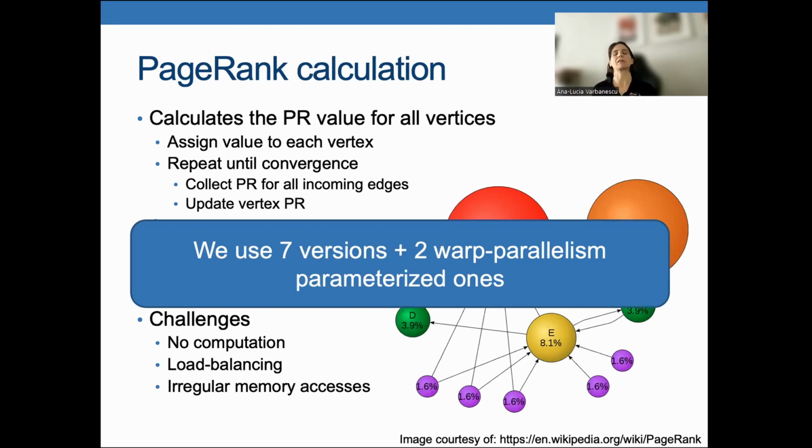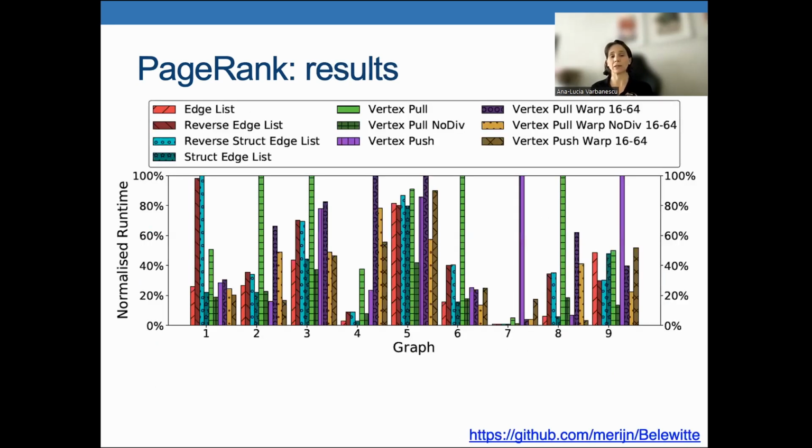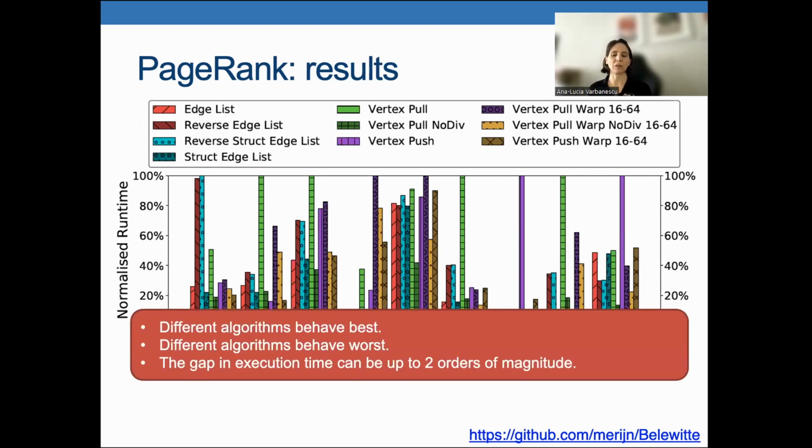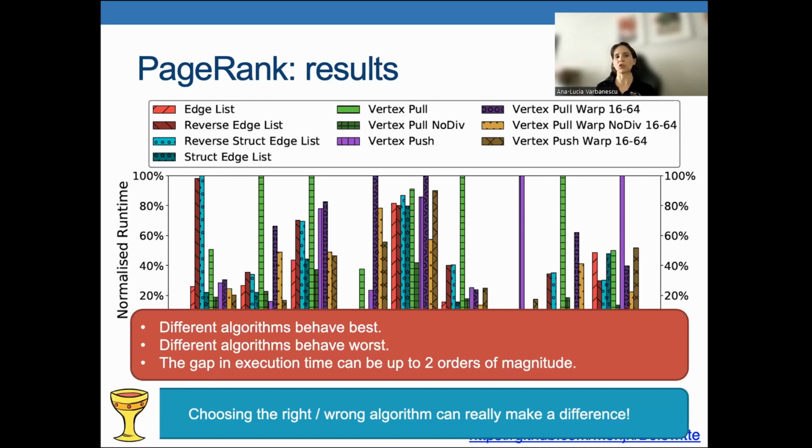We also have multiple versions of this algorithm implemented, and as you probably guessed by now, we're going to see a very similar graph. Again, the horizontal axis is the graph ID, the vertical axis is normalized runtime, and pretty much the same picture. We see implementations that are very slow and implementations that are very fast, and again different worst and best behaviors for different algorithms depending on the input graph. And again, significant performance loss if we choose the algorithm badly. So the question here is, what is a good strategy to actually select the right algorithm for the right workload?